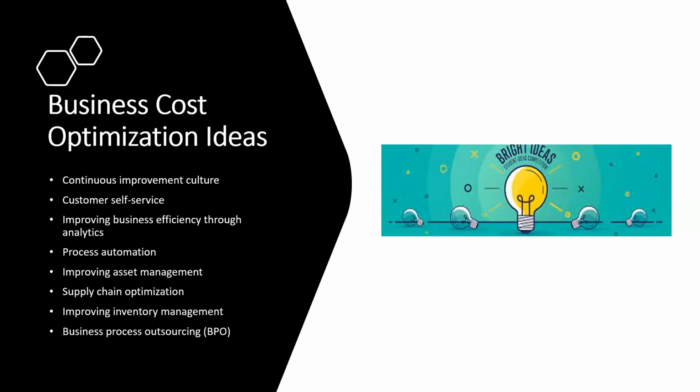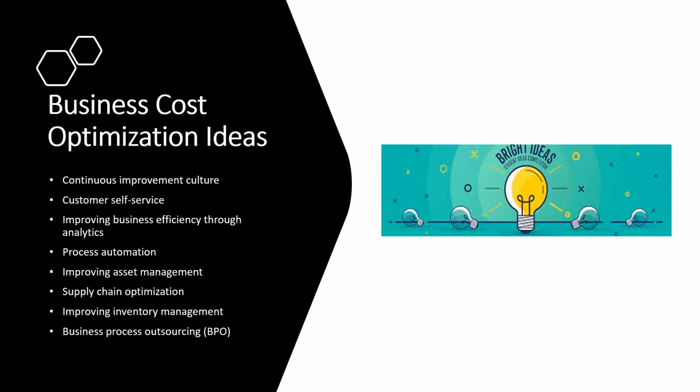Then obviously improving asset management. In earlier days, we improved our assets by doing cost optimization using techniques. These days we have a lot of technologies available, utilizing process automation and the Internet of Things to offer real-time information and performance, allowing enterprise organizations to make better decisions about assets. What is the lifetime of the asset? What is the total cost of ownership of the asset? When is this asset going to depreciate?